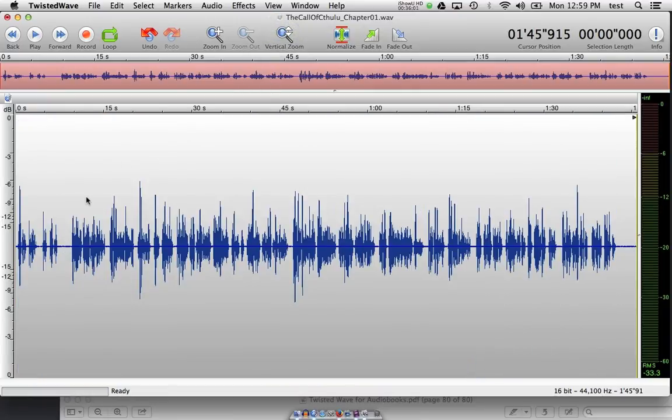And I have satisfied my ACX and Audible requirements by having 0.5 seconds of room tone at the top, 2.5 seconds of room tone between chapter one and the body of the chapter, and 3.5 seconds of room tone at the end. I have also cleared the audio chapter of mistakes, gross mistakes like repeats of words, and I have also cleaned up some of the room tone in between some areas of lip smacks and also large breaths, and I've also reduced some of the time in the read to make it move a little bit slower, or sorry, move a little bit faster.